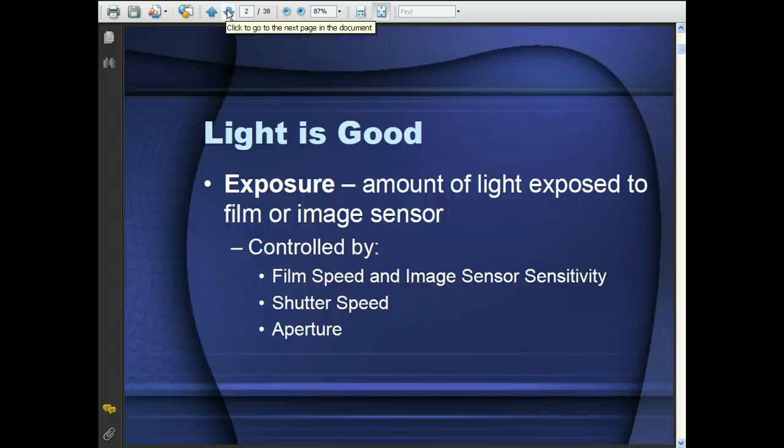And remember, we talked about last week, the difference between camera types all comes down to the sensor. You can have the same megapixels in all these different models, but the sensor makes or breaks the image quality, okay? What it does with that light that comes in. So it's controlled by film speed and film and image sensor sensitivity in digital cameras. It's also controlled by shutter speed and aperture.